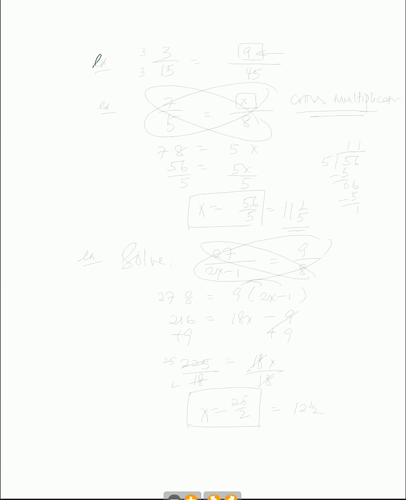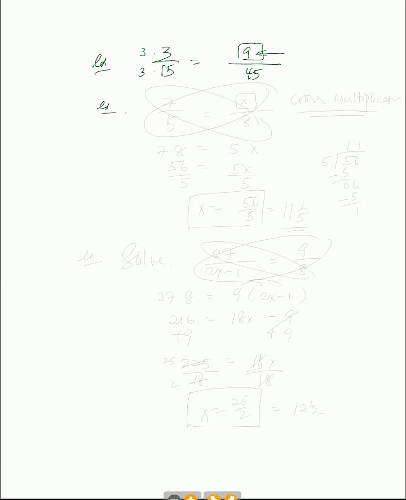There are a few ways we can ask you the question. Take for example, we have 3 over 15 equals something over 45. You would ask yourself, for these two to be the same, I have to make sure they're equivalent fractions. So how do I get 15 to become 45? I have to times 3, and then I have to times 3 to the top. So the answer to this question is 9. That's one way to do it.